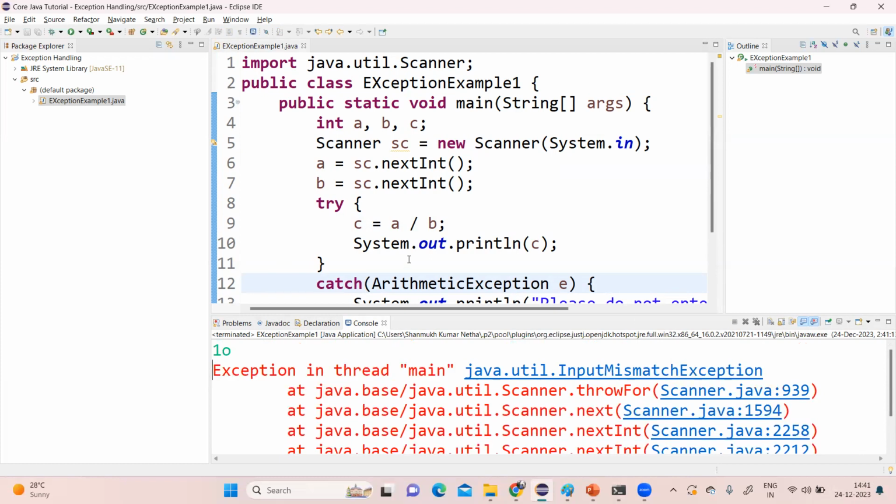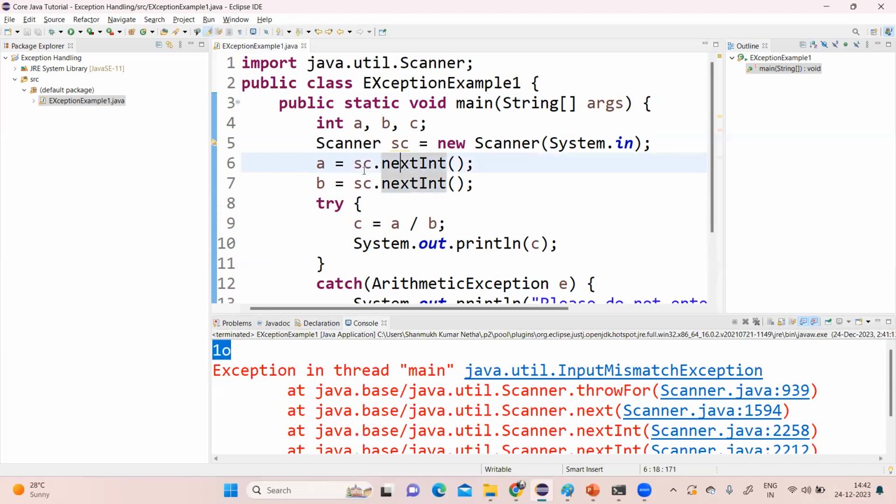Why? Because sc.nextInt() is expecting an integer, but this combination of character and integer is different, so it will be treated as a string.